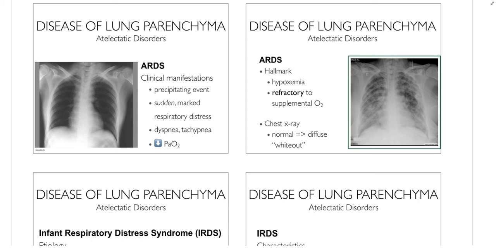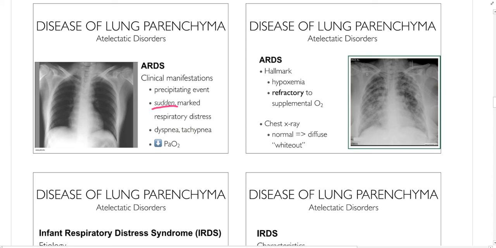Whichever etiology it is, we then have a sudden, marked respiratory distress. Suddenly, they are like, I cannot breathe. They may be unconscious, in which case they won't say that, but you'll see that they're having very difficult breathing, and their vital signs are going to be shot. We need to act very quickly on that. They may show dyspnea, tachypnea, decreased O2.